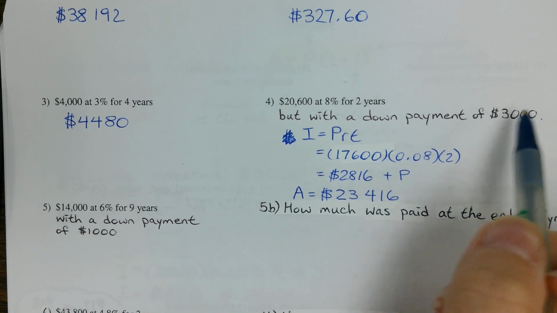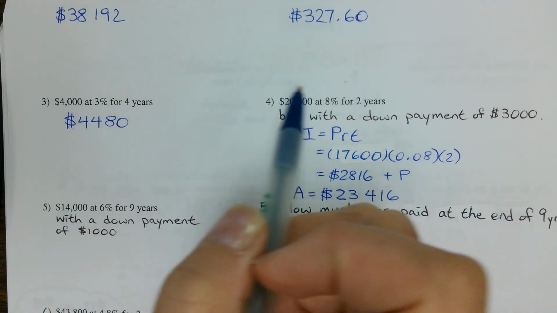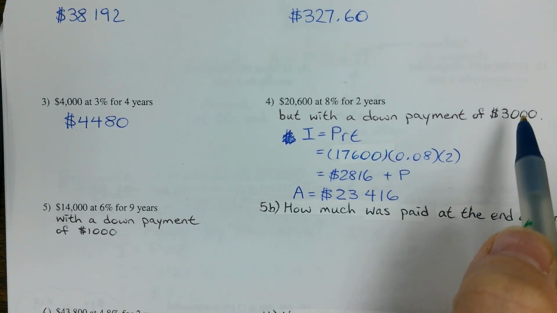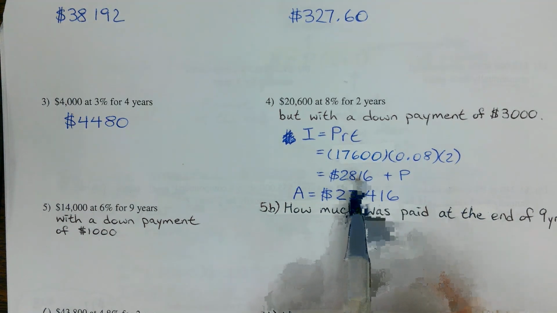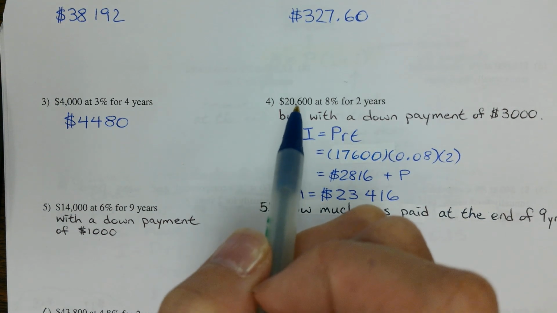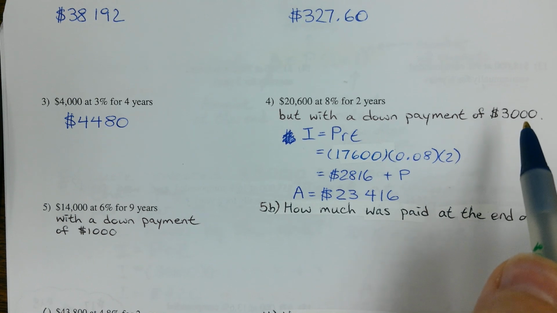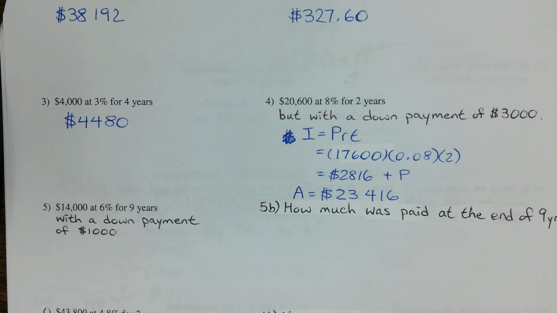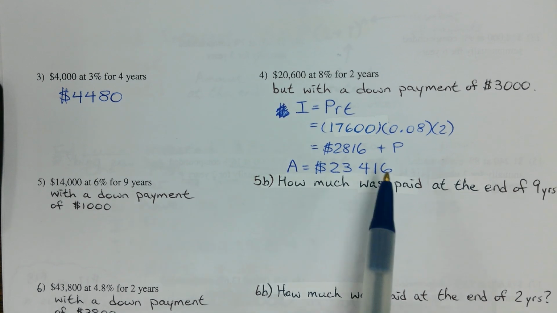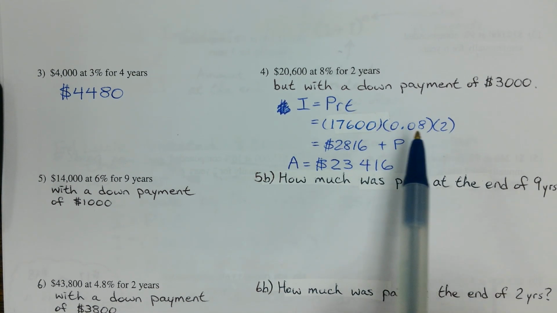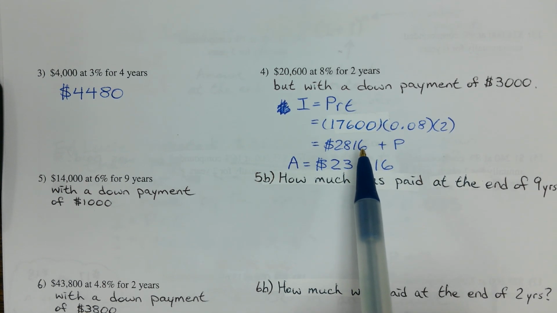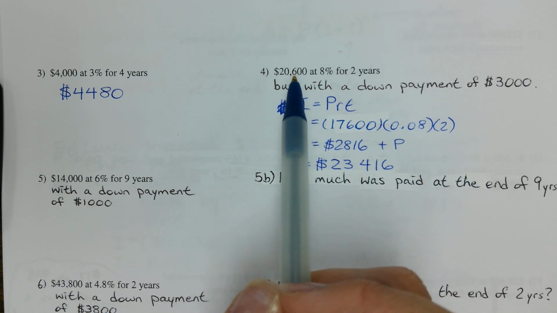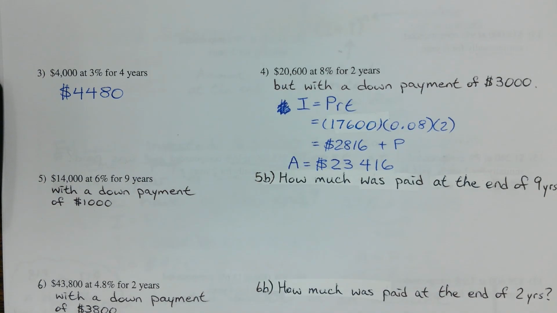Someone was asking me, do I add that 3,000 or do I add this? You just add this. The down payment, you already considered it right here for your principal. So when you want a final amount, you would just add this. If you added another 3,000, you would have double added that 3,000. Okay. And also, you can think logically. So for example, when Kira told me around like 5,000, I know that's not my ending balance because my principal itself is already 20,000. So for my final, it needs to be more than that.